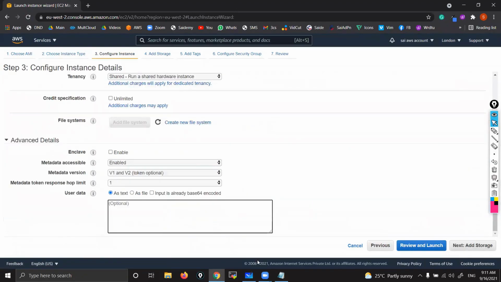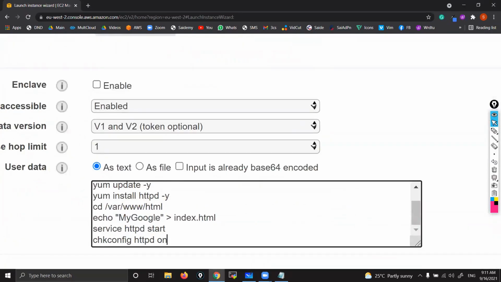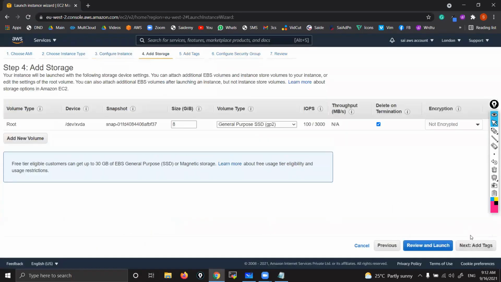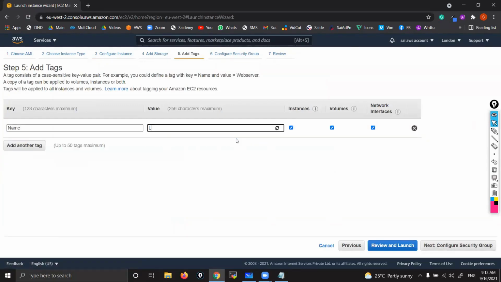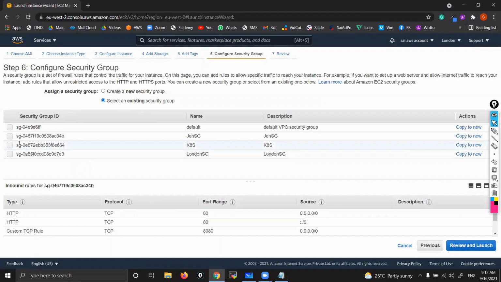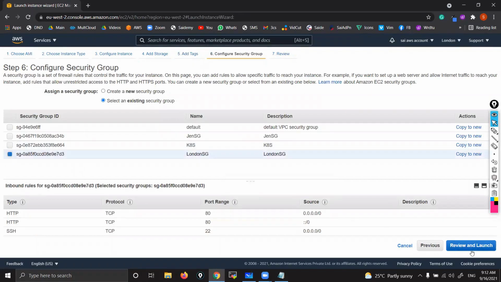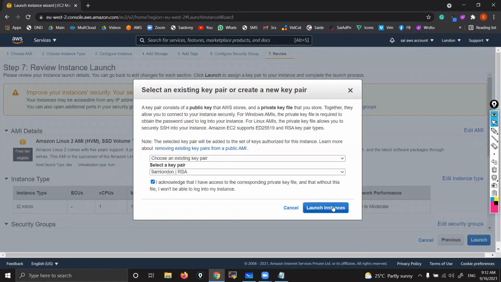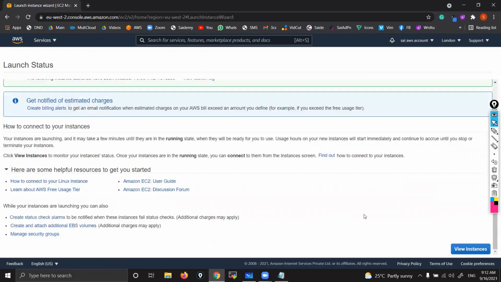Here, the web content, London 2. Next. Now let's select the same security group that we created earlier. Review and launch. I'll choose the same key pair and view instances.